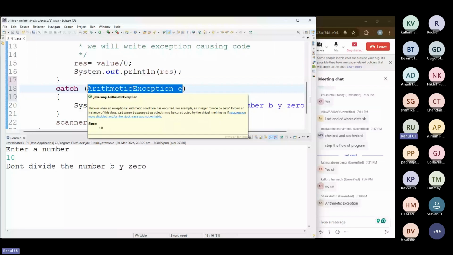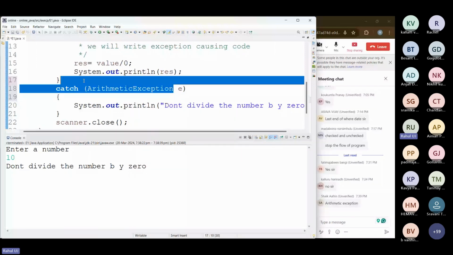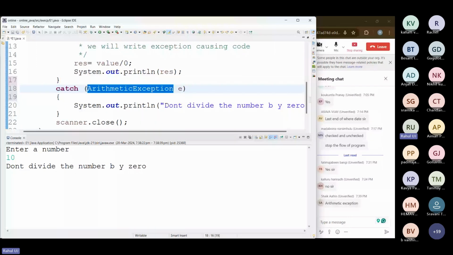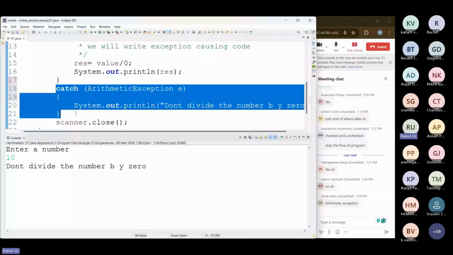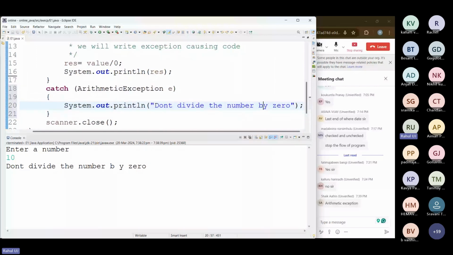Yes. Your catch block will catch the exception. When the thrown class is the same, the exception will be caught by this block. Whatever solution you have given inside gets executed. As I have given just a simple print statement, that print statement gets executed and your execution stops.